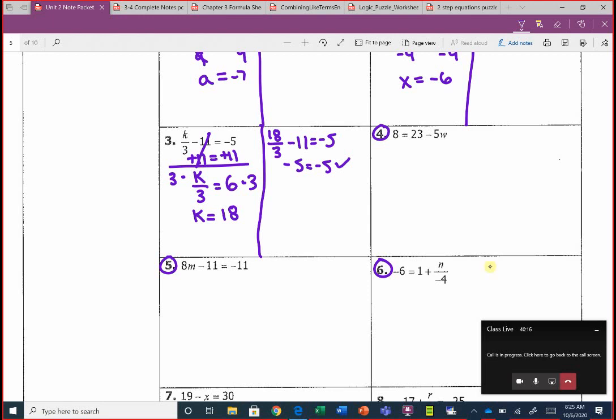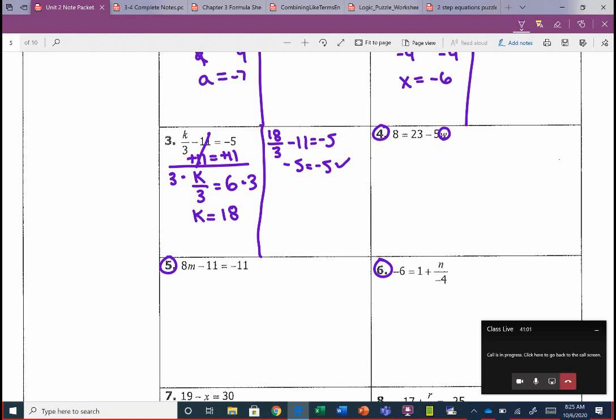There it is. I've got to clear out the side with the W. It says to do addition and subtraction first, but here's the problem in number 4, and I think here's where people are getting stuck. We saw this with the 1 steps also. In something like number 4, I need to move the 23 to the other side. I realize we see subtraction right here, and we're thinking, Miss Golly, we have to undo that subtraction. But that's not going to help me because the subtraction has the W with it. So we don't want to move that W. We want to move the 23.